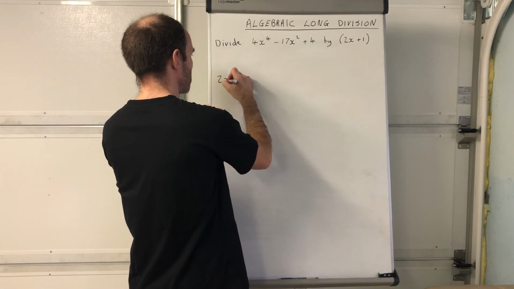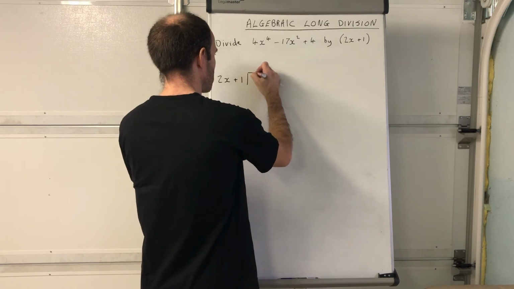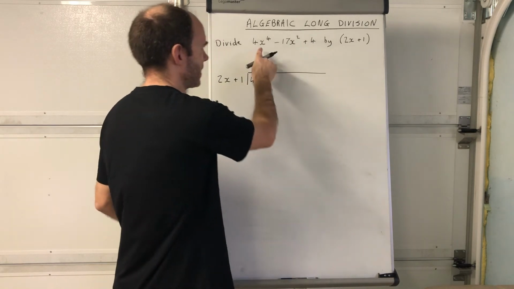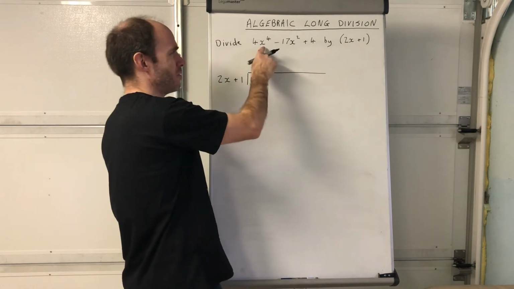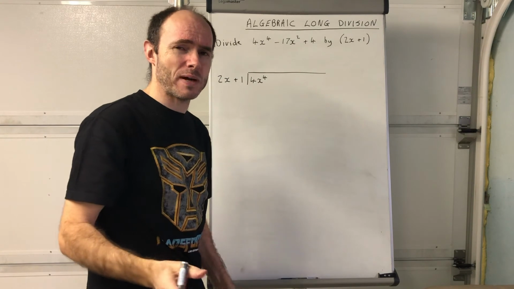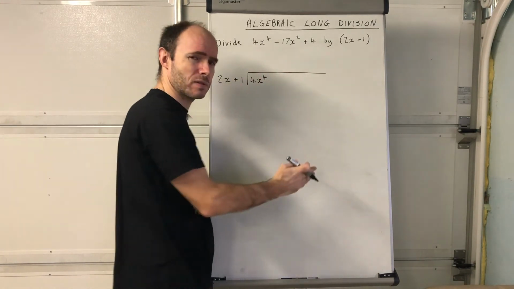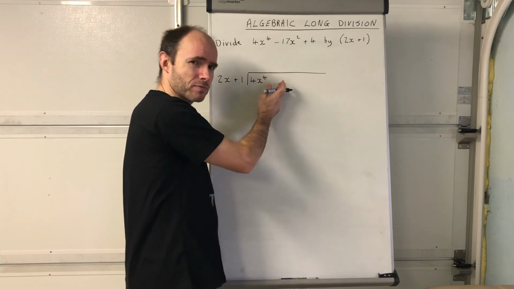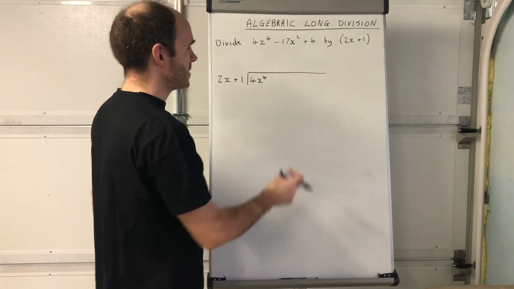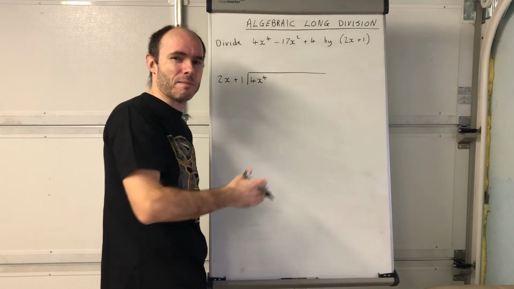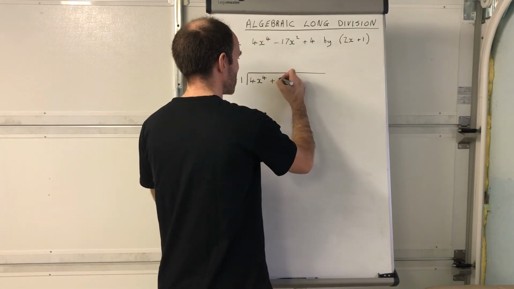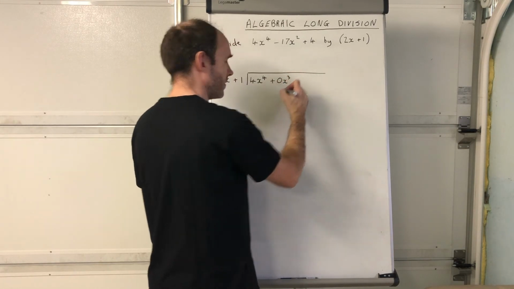So let's put the 2x plus 1 there, outside the dividing bracket. Then inside we've got 4x to the power of 4. Now notice that even though this is a slightly higher order polynomial, because it's power 4 this time, there's no cubic term there, and no linear term there either. Remember what I said about making sure you line up all the like powers? You've got to line up all the power 4 terms, power 3 terms, power 2 terms and so on. If you don't, then you get into a mess when you're doing the subtraction. The trouble is, if there's no cubic term there, that messes things up for us. So we need to fill in a cubic term, and the thing to do is to put plus 0x cubed, and then it'll work out nicely for us.